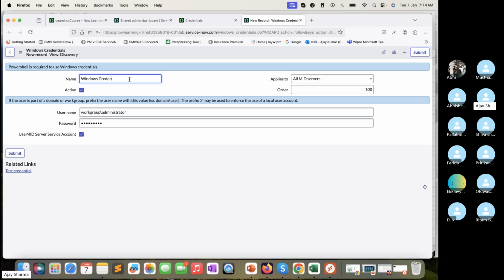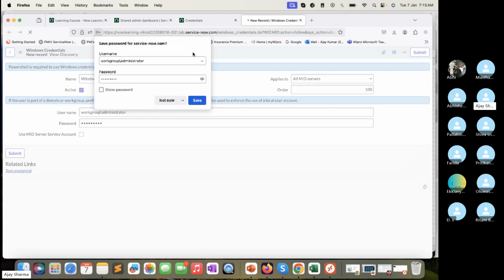And the name you can put based on your understanding, so you can understand that the credential is specific to that particular domain and you can identify it, right? Also sometimes the customer follows naming standards for these things. So you can check with the customers if they are following any specific naming standards, and configure based on that, right? So I'm just unchecking this one. Let me save this.